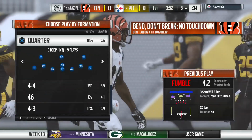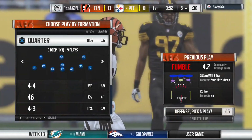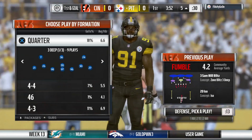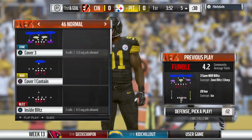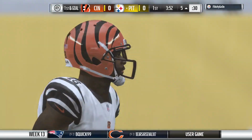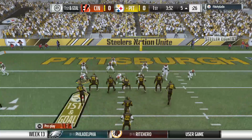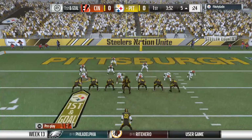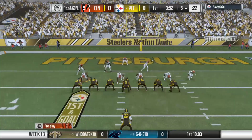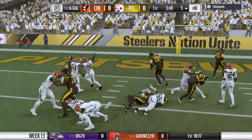The Steelers offense now, they get ready to head back on the field. And they'll be looking to avoid what happened last time, which is punting the football. But when you look at how teams play the game, that complementary football comes into play. How do I take care of my defense? How do I take care of my offense? Well, the defense is taking care of them in a lot of ways. Now it's time for the offense to jump things up and help their defense out. Give them a little bit of rest. Yeah, time for them to give them a rest. Took the words right out of my mouth.